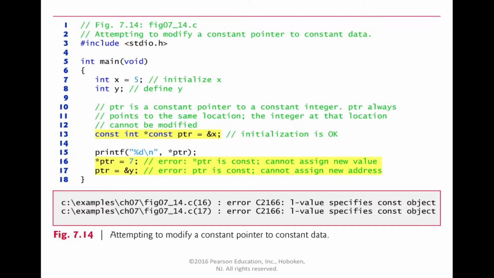Now I'm going to try to change the pointer to point to the variable y. Well, I can't do that either because I said that it is a constant pointer to constant data. A constant pointer means that I cannot change the memory address. So this is least privilege. If you are passing an array that you are going to access using array notation, and you only want to be able to view the items in the array, this is how you would do it. This would ensure that your function cannot change the values of the array and cannot be pointed anywhere else.